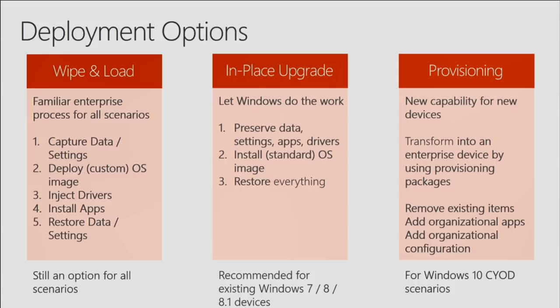In-place upgrade is really where Microsoft would prefer everybody to be. Upgrading from, say, Windows 7 or Windows 8.1 to Windows 10, the in-place upgrade is the Microsoft favored approach, but it's not always applicable. There are certain times that doesn't work. Especially, for example, if you're going from 32-bit Windows to 64-bit Windows for the same machine, that's not possible. You have to do a wipe and load.